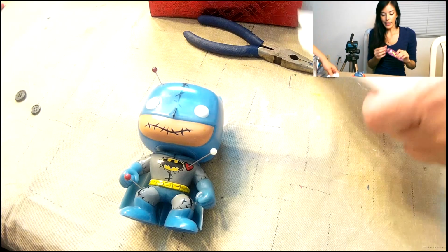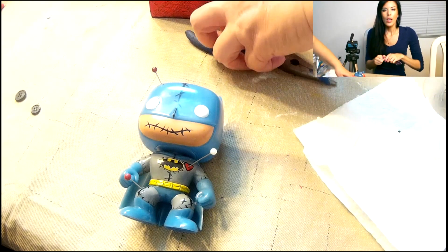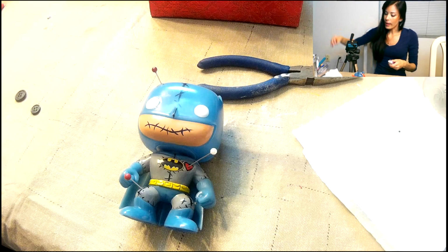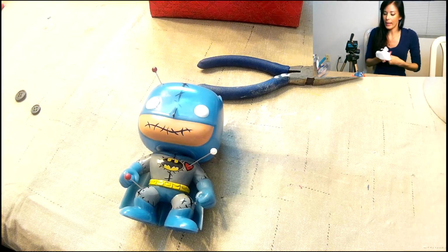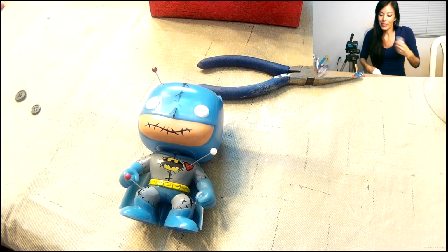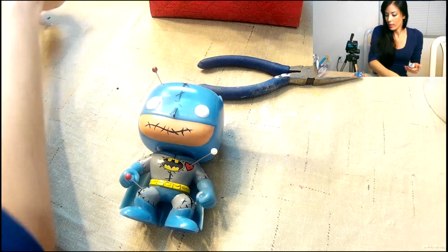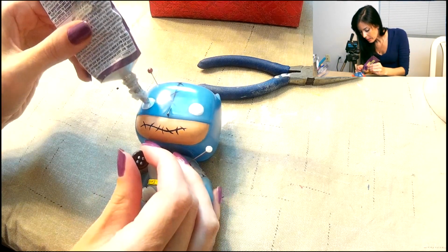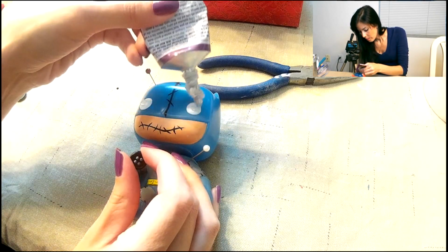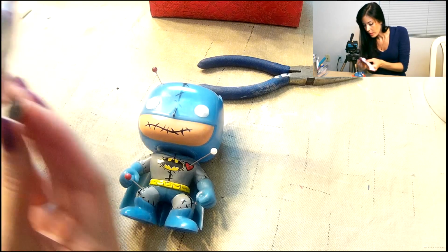To glue on the eyes, you can use E6000 glue. And this one's a quick hold. But any E6000, I think you can get at Walmart as well, and it would glue on. You can also use, I'm pretty sure, a glue gun, they'd stick on there pretty well too. So if you don't have this, you can definitely use a glue gun if you have that on hand. Okay, so I'm just going to add a little bit to the eyeballs. And then I'm just going to add a tiny bit to the buttons.